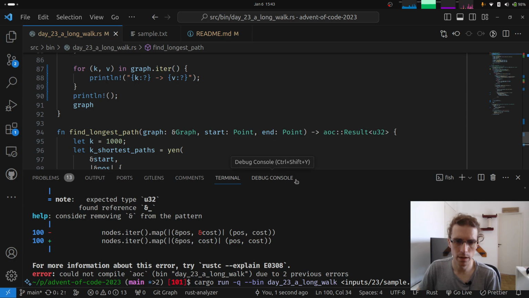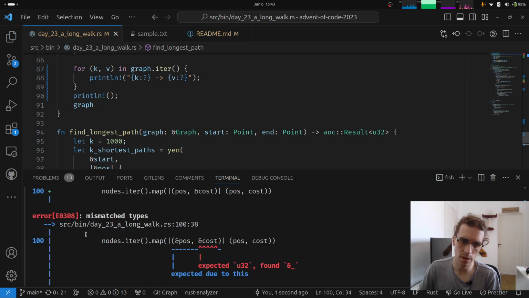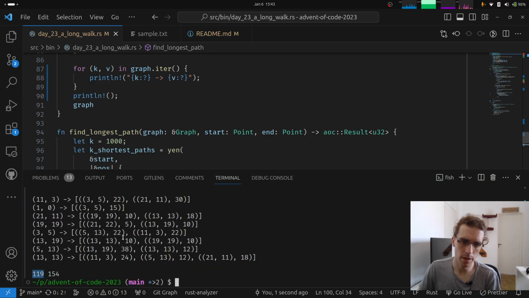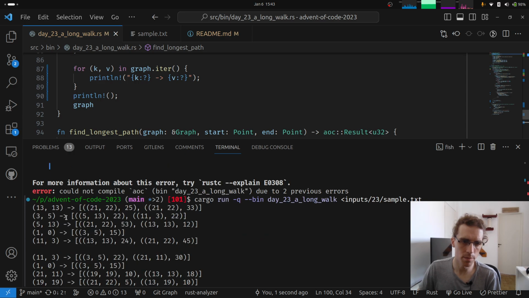Okay, great. If you run this again, we get the correct answer for part 2, but not for part 1. We screwed something up there. Not cool. So how does the graph for part 1 look? Well, now we have the two ways from walking from 1313 to the end. One takes 25 steps and the other one takes 33. It's like, okay.